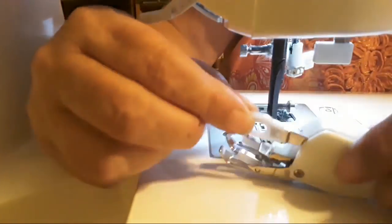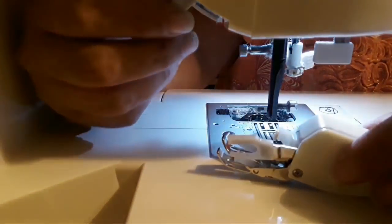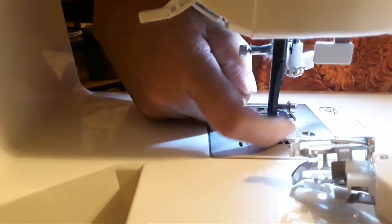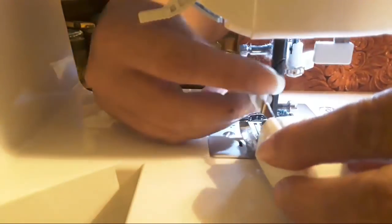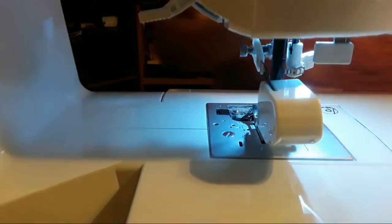Okay? Now this part of the feed dog, the walking foot, goes on this shaft. Right here. Alright, now I'm going to slide this part where the screw is, which is right here. And I'm going to slide that one on where my needle is. Okay.